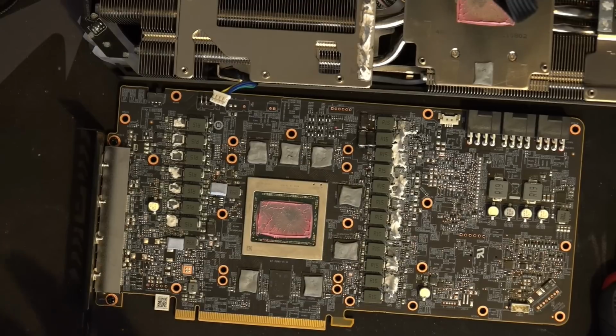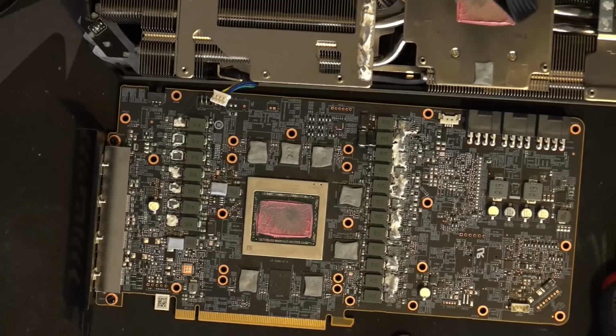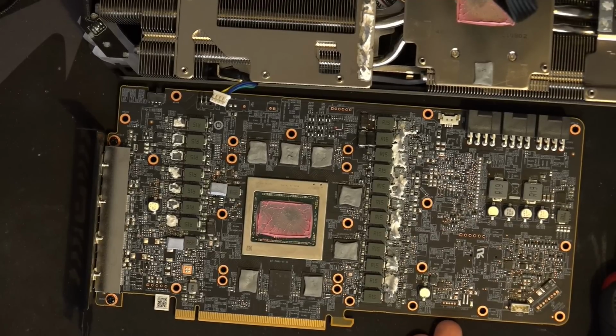But I'm pretty sure there are some oscilloscope measurements of the power draw of these cards, and they don't do that. So again, where did the input filter go? Why does this look like a 7/870, not even a 7/870?